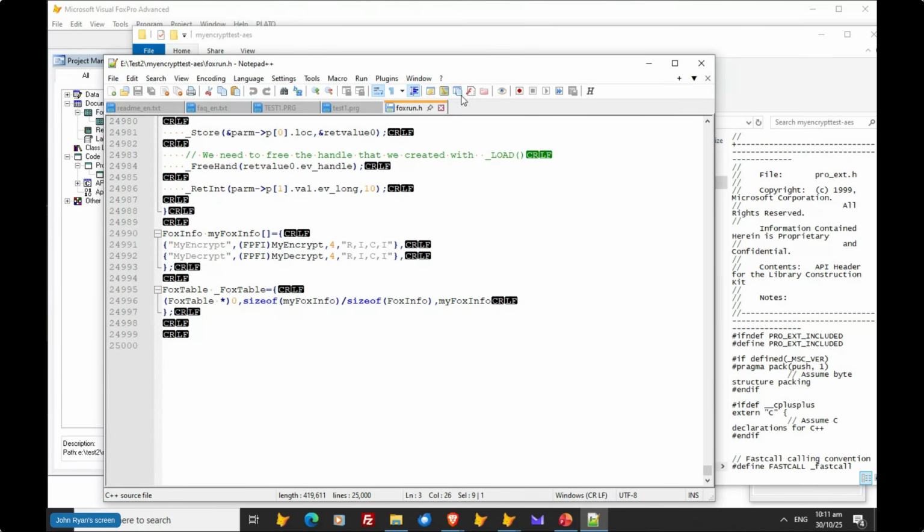So you can do this yourself, and you can build your own C or assembly routines directly into your application.